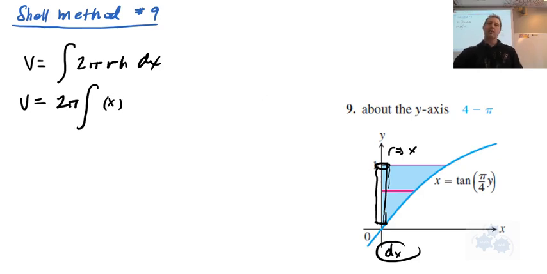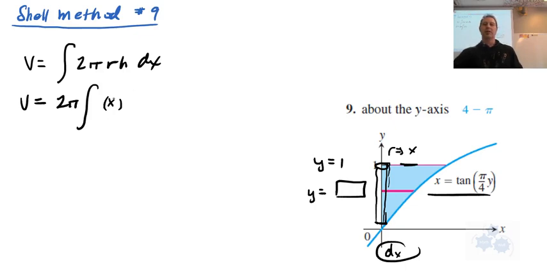And the height is going to be the distance between this line, that's y equals 1, and then this line right here, which we have to solve for in terms of y. So it's 1 minus this. The top line is 1, so don't forget that. You have to do 1 minus this, so we have to get this in terms of y.